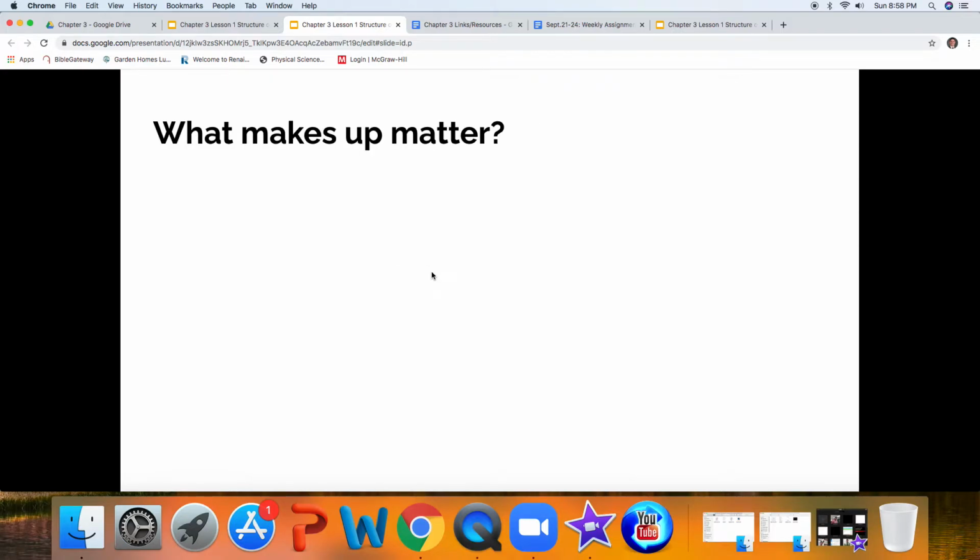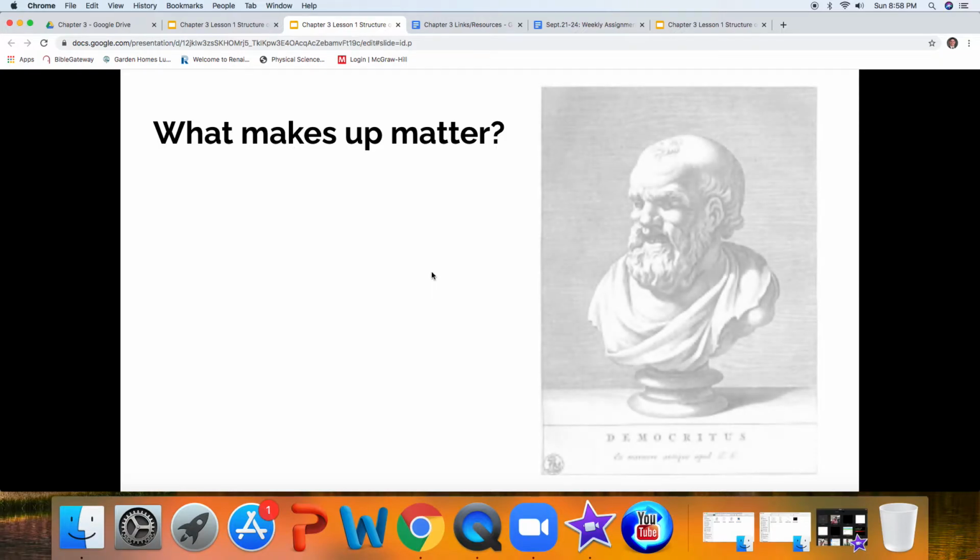Well, what makes up matter? Page 73. Suppose you cut a chunk of wood into smaller pieces. Do the pieces seem to be made of the same matter as the larger chunk you started with? If you could cut a small enough piece, would it still have the same properties as the first chunk? Would you reach a point where the last cut resulted in a piece that no longer resembles the first chunk? Is there a limit to how small a piece can be? For centuries, people have asked questions like these and wondered what matter is made of.